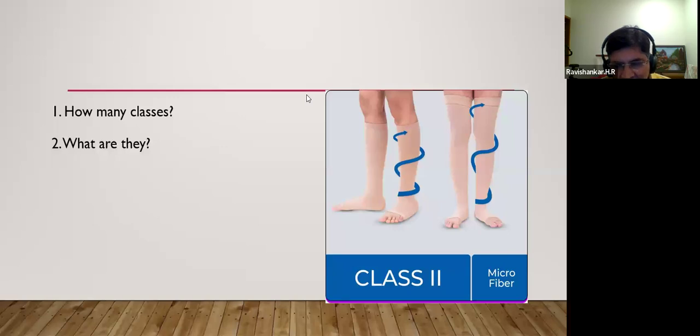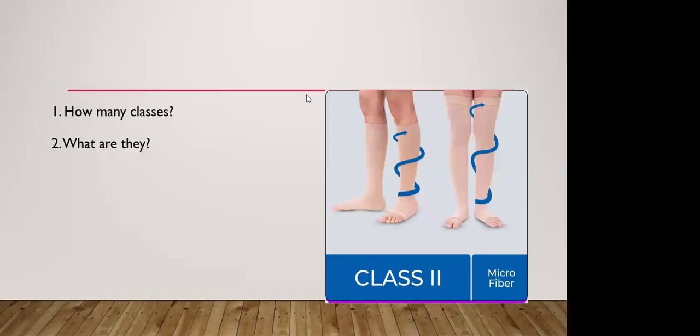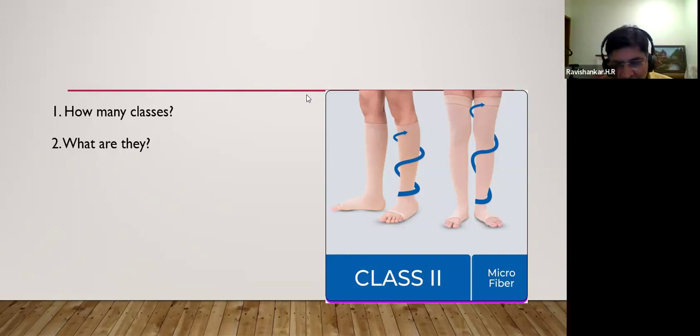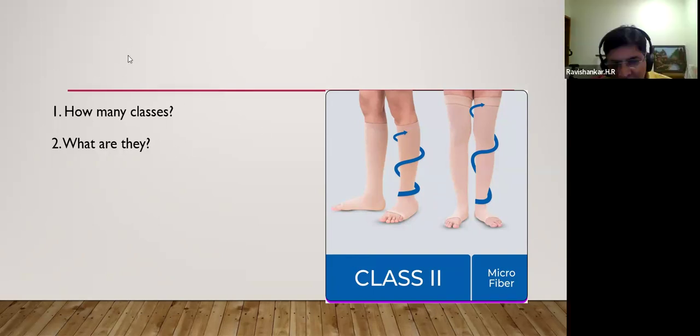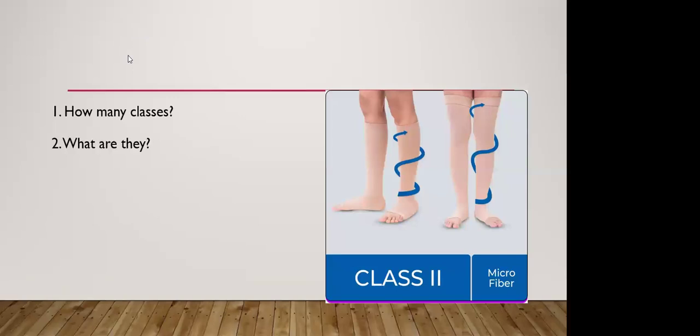Nitya? Sir, only in chronic lymphatic insufficiency, lymphedema, they use class 4, sir. And there's a special stocking kind of thing which they have to inflate and deflate at a particular time interval, sir, for lymphedema. So for venous disorders, class 1, 2, and 3 usually. Is that correct? Yes, sir.